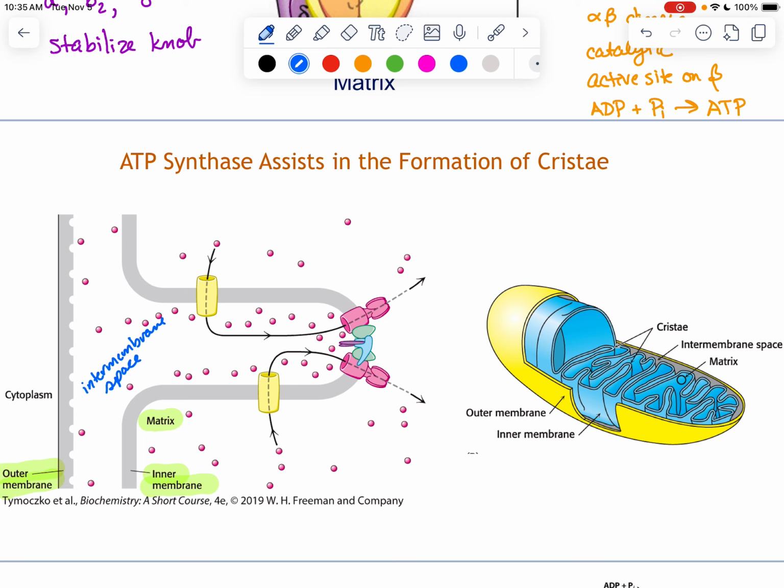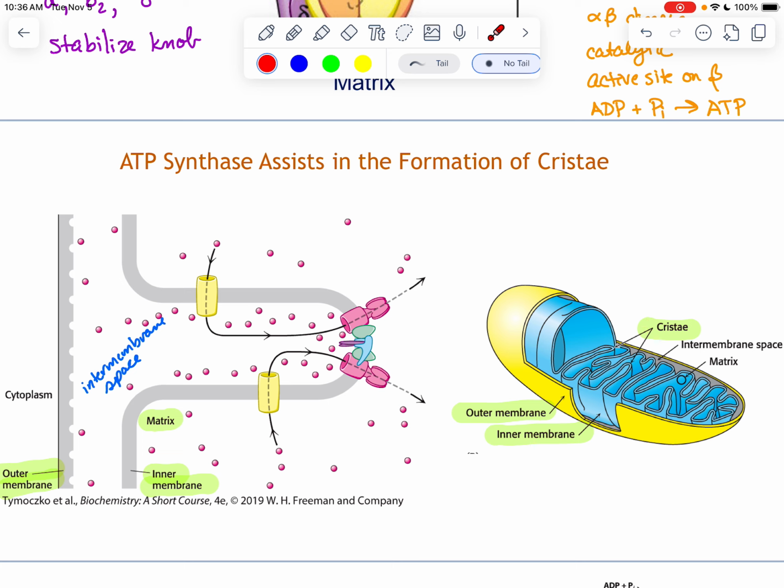So when I look over on the right at my mitochondria, notice that the yellow is showing the outer membrane. The blue is showing that inner membrane. And remember how we have those folds, these cristae, that this all folds in and out of itself, right? The matrix is all in here. The intermembrane space is between the yellow and the blue. What we want to look at right now is all of these folds, okay?